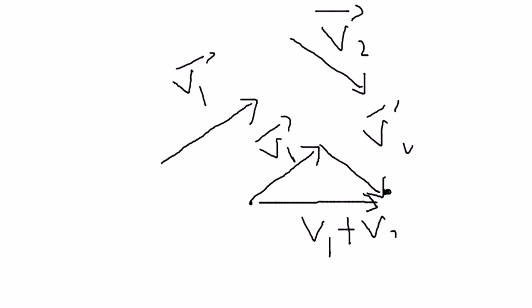So that is what we mean by V1 plus V2. And now, how do you subtract two vectors? First of all, you have to define the negative of a vector. If you have V1 right here, and this is the direction of V1, then minus V1 will have the same magnitude, but the exact opposite direction. So V1 minus V2 can be considered to be V1 plus minus V2, and then we carry on as usual.